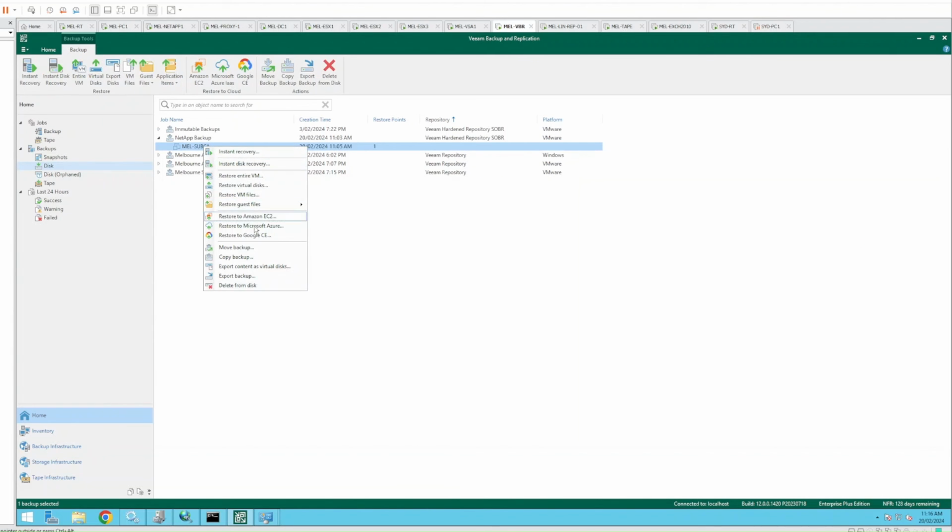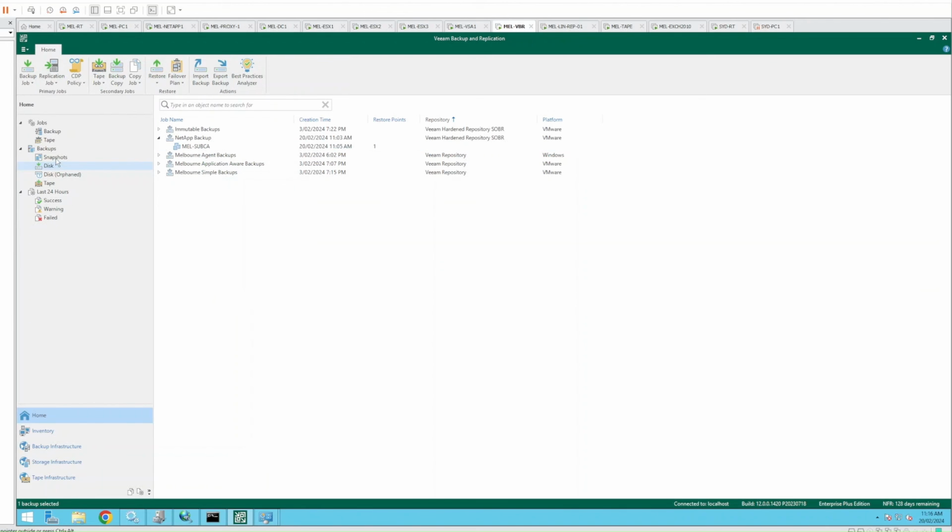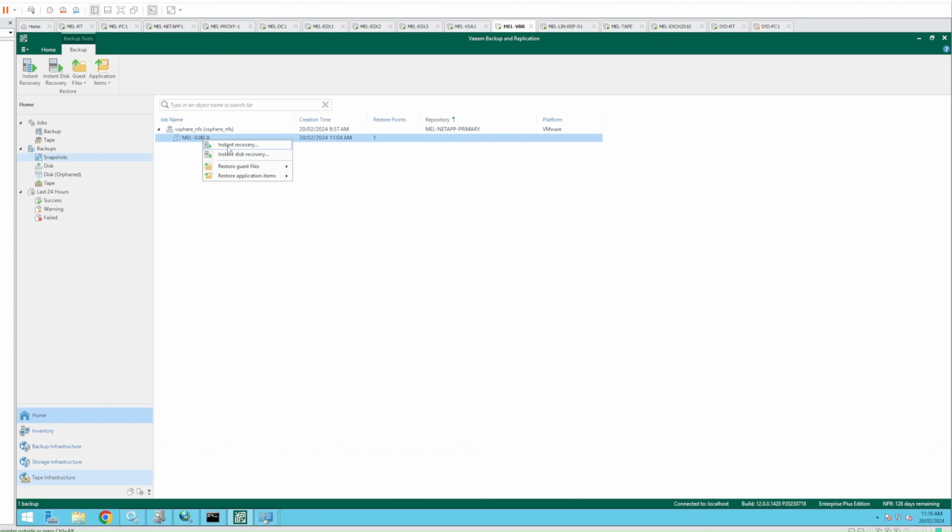Here we can do a myriad of restore functions, but we also have snapshots as well. So here we have more limited options because it's based on snapshots and what we can do with snapshots. But nonetheless, we can still perform certain recoveries without any issues. So we can still do an instant recovery of this virtual machine, or we can restore guest files from the virtual machine if need be.